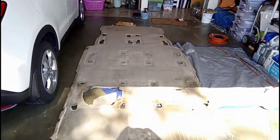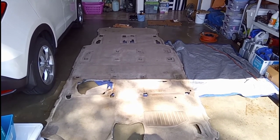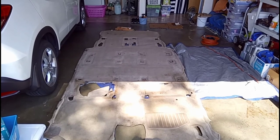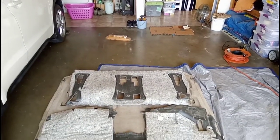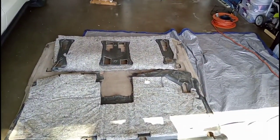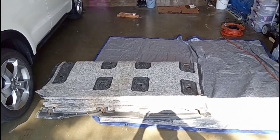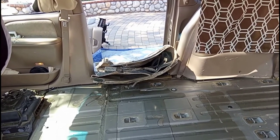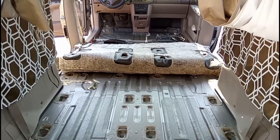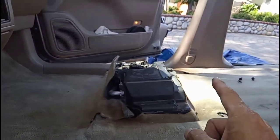Since the carpet is so big it's hard to maneuver and I'm working by myself. I'll show you how to put it in solo — even with two people the process is the same, just easier. I fold the front in two, fold the back once, then wrap it in another fold. Once you put it inside you can unfold it inside the vehicle. I drag it along the ground and position it, then pull it all the way in. Once it's inside, just unfold it completely.